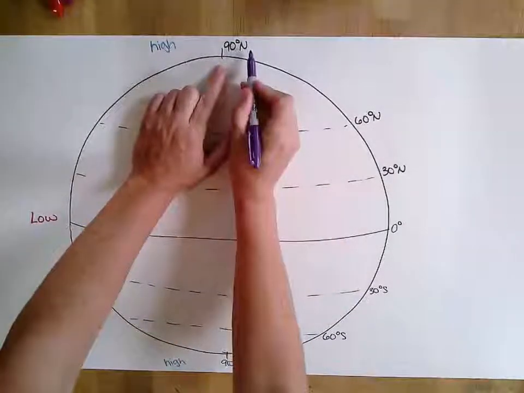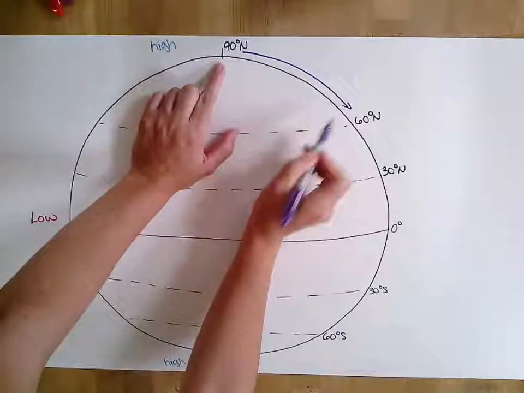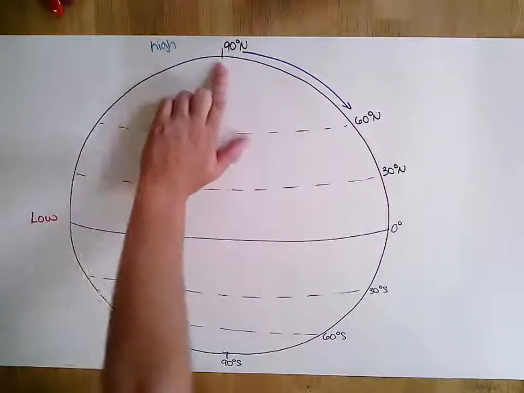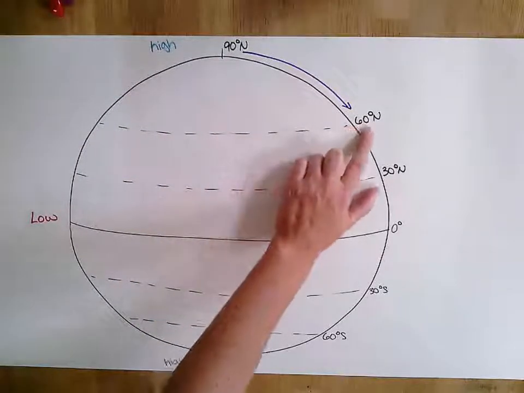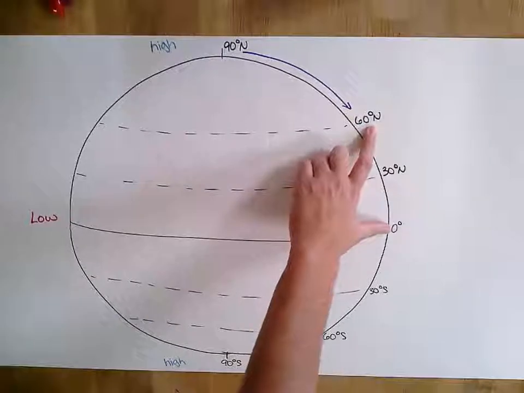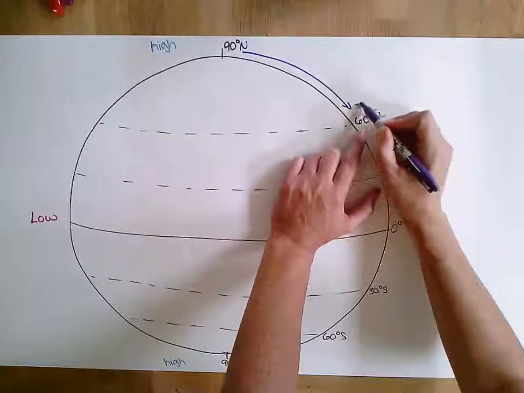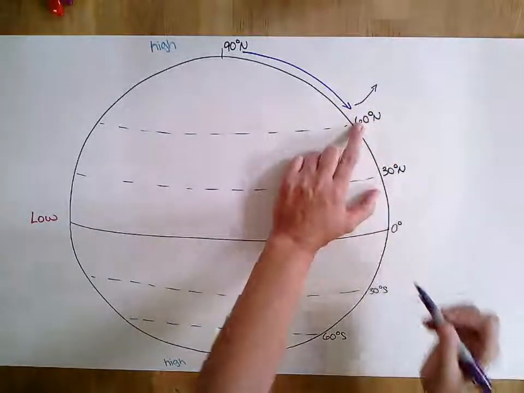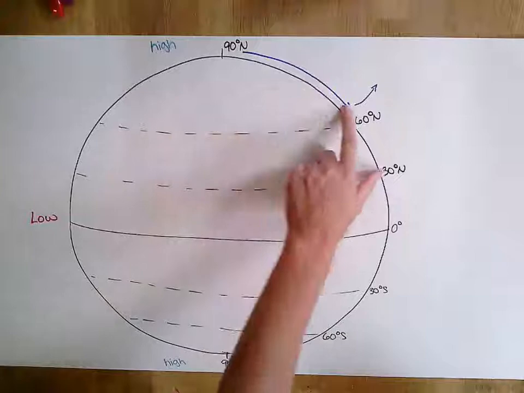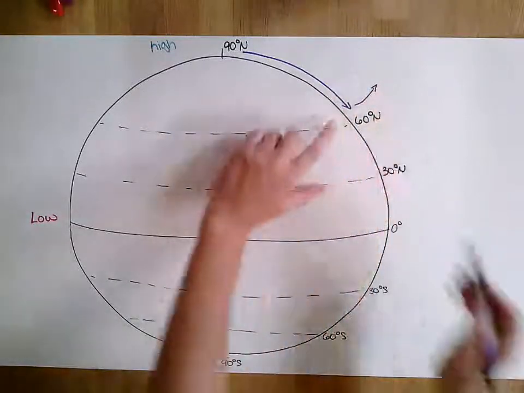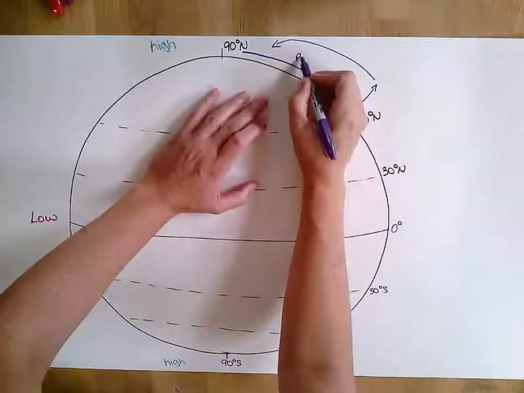So the air is moving here from an area of high pressure down to an area of low pressure, right? But it doesn't quite reach the equator. It gets too warm right at about 60 degrees north latitude, and it starts to heat up. As it heats up, it moves away from the Earth. It rises away from the Earth. And then more air comes to fill in that space as this is rising up, and this causes this cell. So this is called the polar cell.